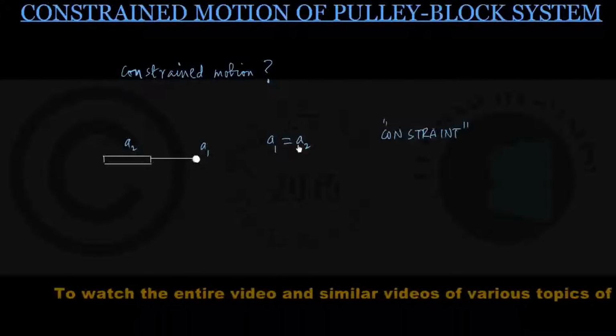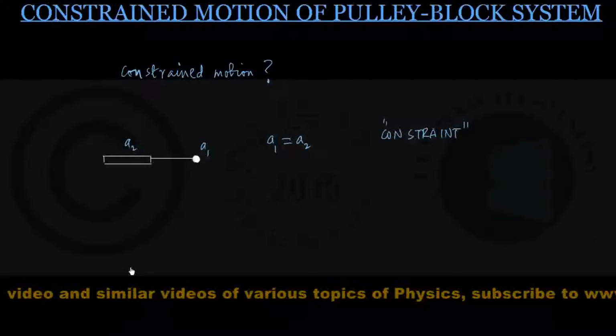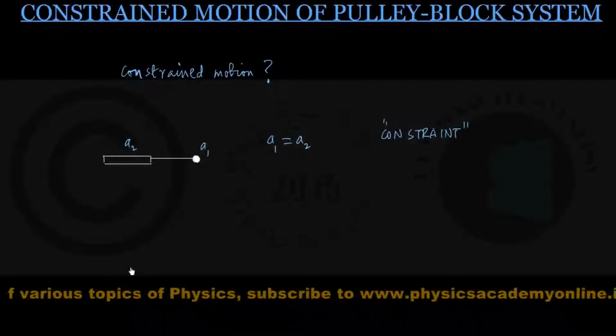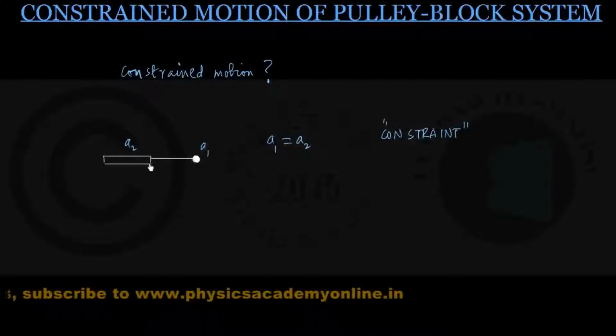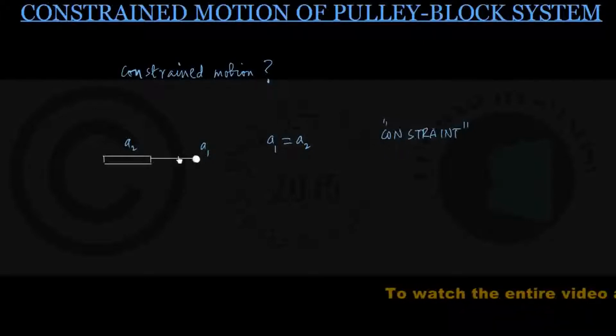So you see, this is a simple example where you found accelerations happen to be equal. But there are more complicated cases, say, in a pulley block system, in a wedge block system, where we will find that two or more bodies that remain interconnected by a belt, by a string, and so on, their velocities or accelerations at an instant may depend on each other by a more complicated equation than this. They are all examples of constrained motion. We shall see them with some examples. And remember, in each of them we need to apply Newton's laws of motion along with the additional constraint that depends on the type of dependence between the motions of the connected objects.